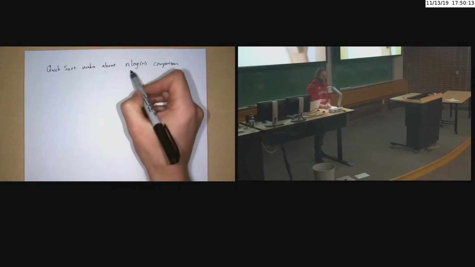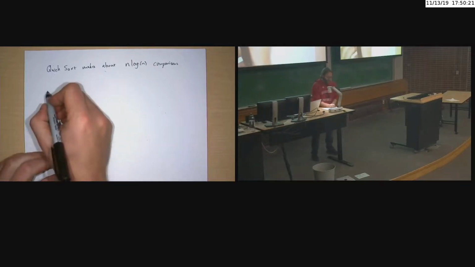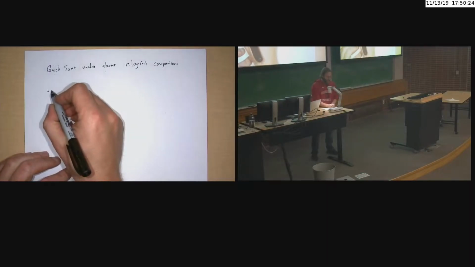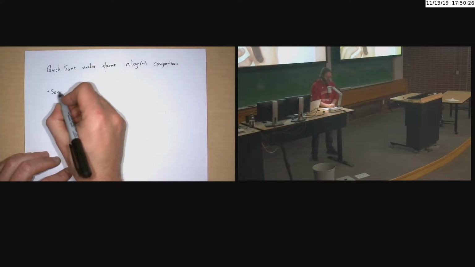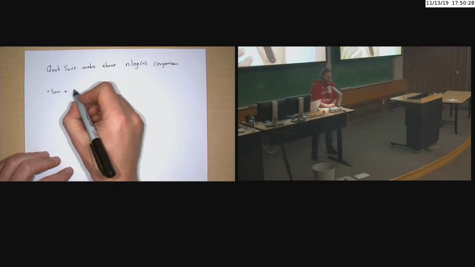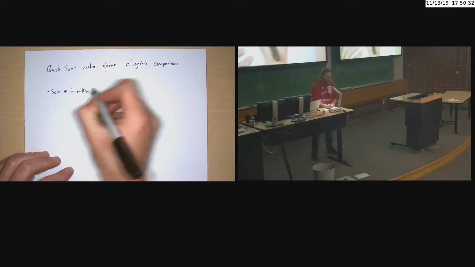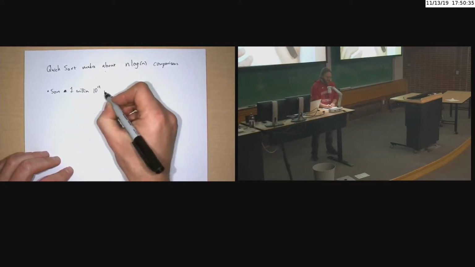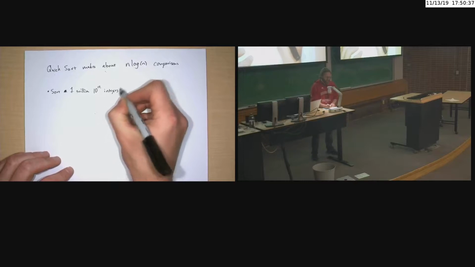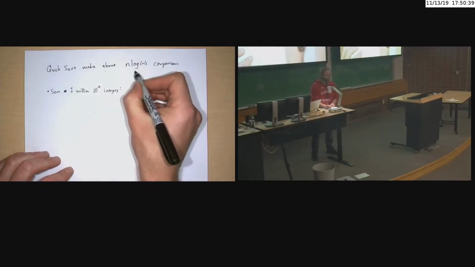What I want to do is look at this from the same perspective that we looked at everything, the order n squared algorithm, the selection sort. Now, if I wanted to sort 1 trillion, 10 to the 12 integers, then if I plug that in up here, what do I get now?